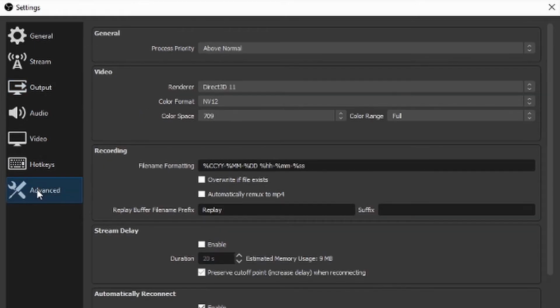The other thing that we want to talk about is the process priority. I believe that's in advanced. Yes. So process priority lets your computer know that you want this encoder to be processed differently with your actual processor. If you have it above normal, that means it's going to get more priority compared to some of your other programs. So you can try this and see if it gives you any problems or not, but that's something you can definitely try.